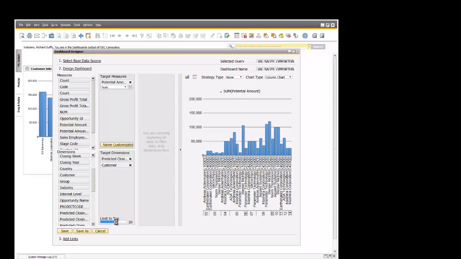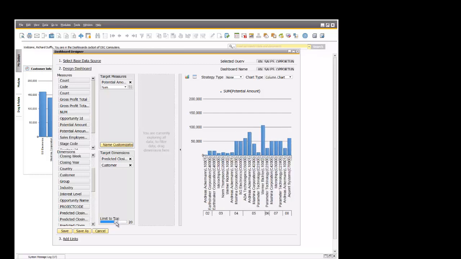But for most people, what they're looking at, they only want to see a top 5, top 10, top 20. But there are other ways of grouping these together. So you can have top 5 and then another dashboard, which is the next 5, top 5, bottom 5, whichever way you want. So you've got total flexibility there.